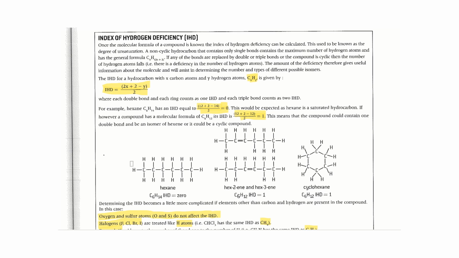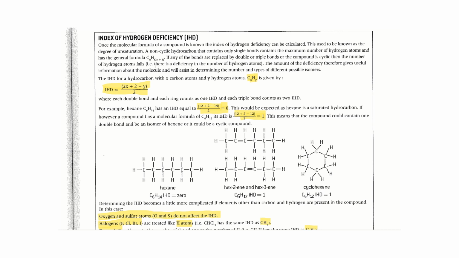So this carbon here has 3 hydrogens, and this carbon is connected to this carbon, which sees 2 hydrogens and 2 carbons on either side. If we were comparing this one to a hexene, I can see that at position 2 and 3, I don't have the maximum number of hydrogen atoms around the carbon atoms. This is because 2 of the hydrogen atoms have been replaced by a double bond. So this is why we refer to alkenes and alkynes and cyclohexane, etc., as unsaturated, whereas the alkanes are known as saturated.